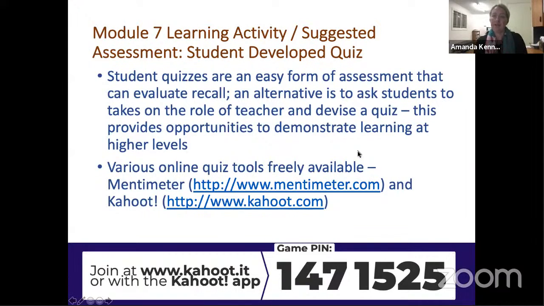Now, this is a learning activity that is quite easily adapted into an assessment task. Student-developed quizzes must be distinguished from the more traditional teacher-developed quiz. A student-developed quiz poses a very different type of learning activity, where students are actually responsible for devising the questions and the answers on a set topic.